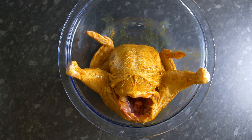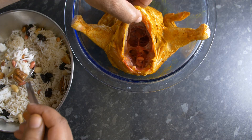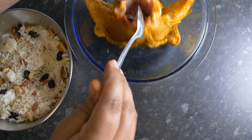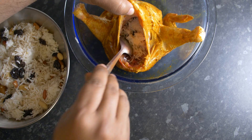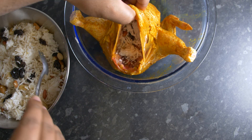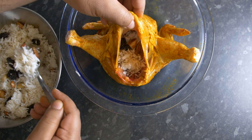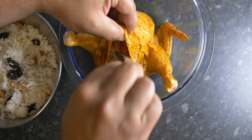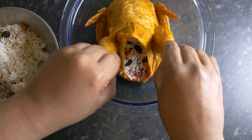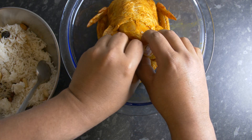Here I have the chicken which has been marinated previously. If you want to see the spices I used to marinate the chicken, click on the link on the video as it appears — that will show you another video where I did a straightforward chicken roast and the marination spices are exactly the same. So I didn't repeat the spices again here. What I'm doing here is filling the cavity of the chicken with the rice and raisins mixture.